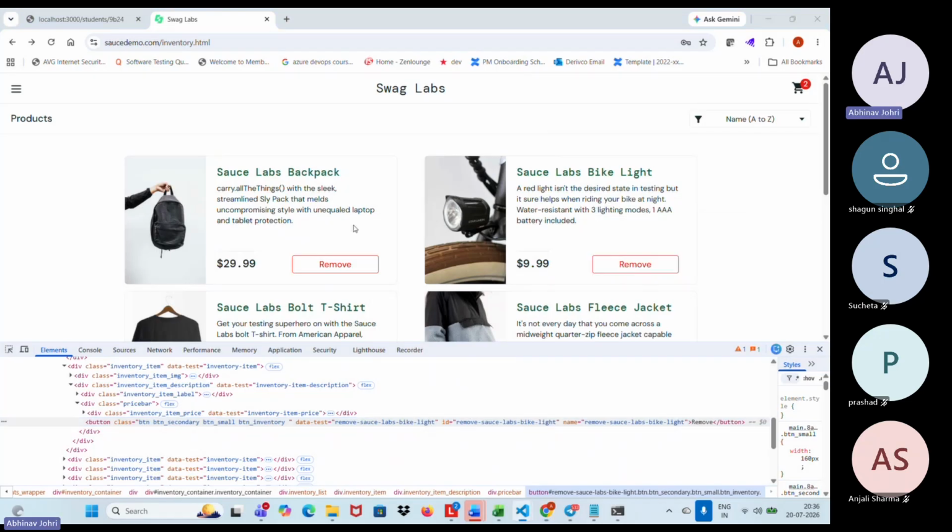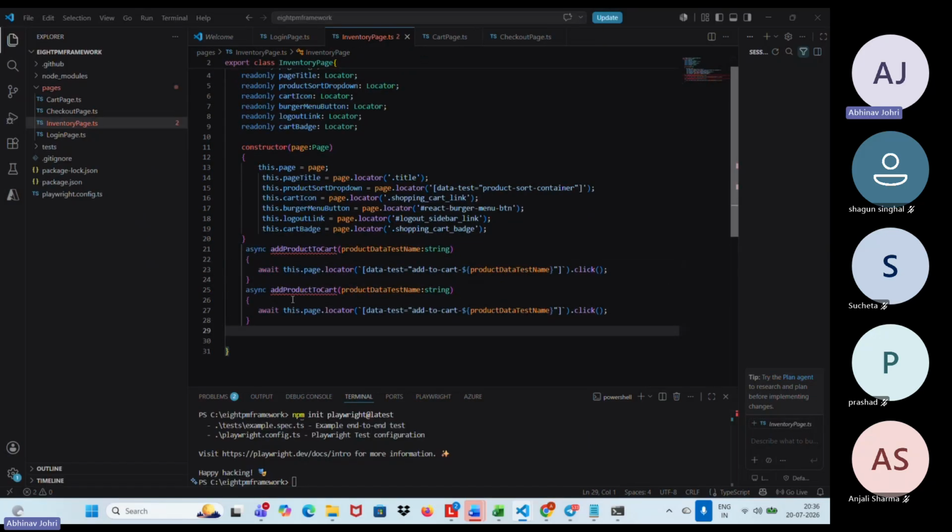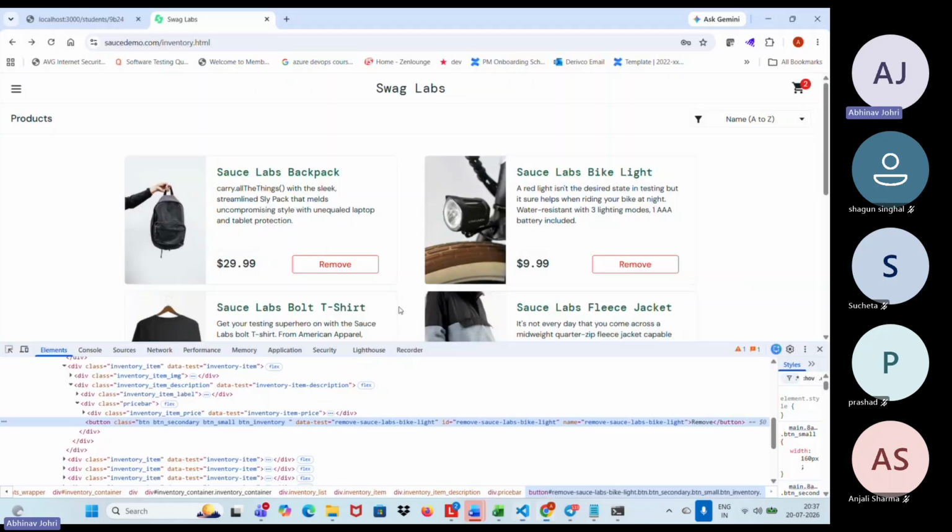I will take the same function as the above code. Do copy paste as much as possible, not for you guys, because you have to learn. I am taking the same, but here you have to just go and put remove. Okay, you need to click on remove over here.